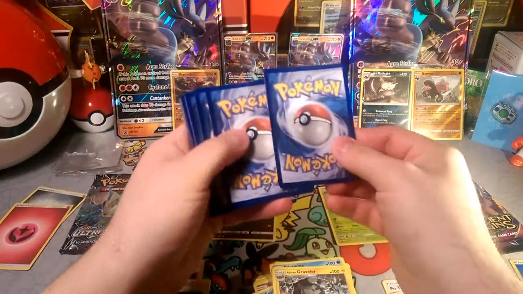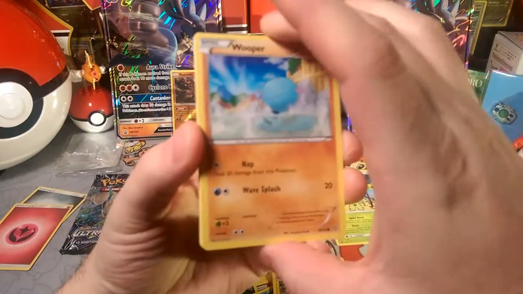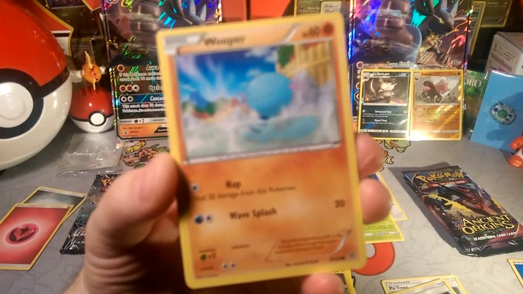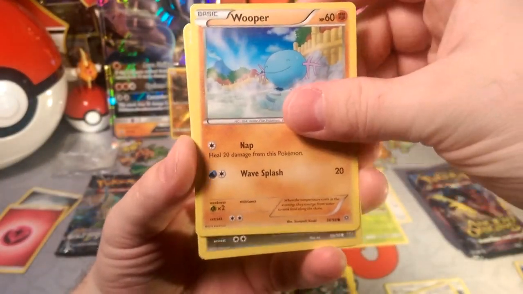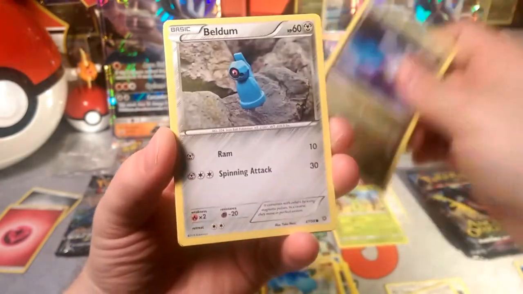That makes the most sense. Yeah, that makes the most sense to me. 1, 2, 3. Oh, wait, there's no energy in this set. So we're going to start things off with that Wooper. Did you guys catch Wooper in that second gen? Let me know. Goomy with the water down.